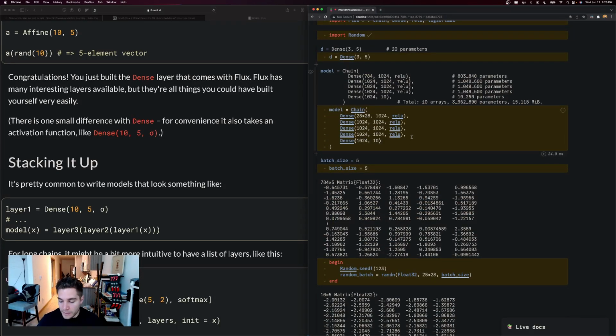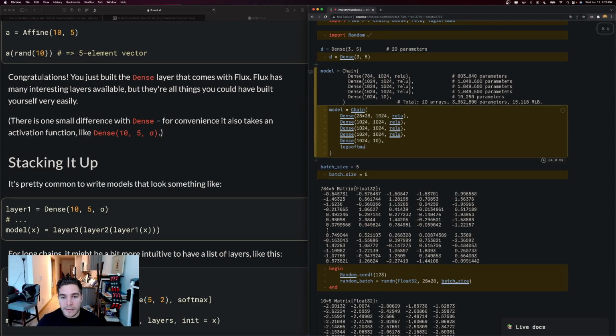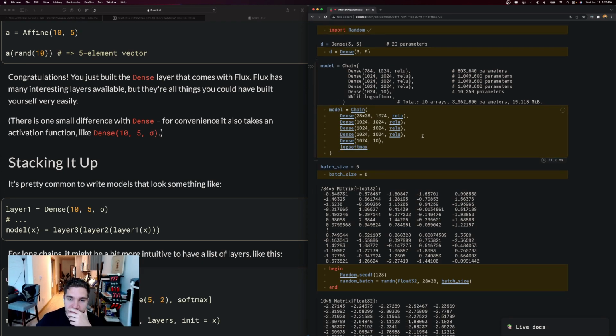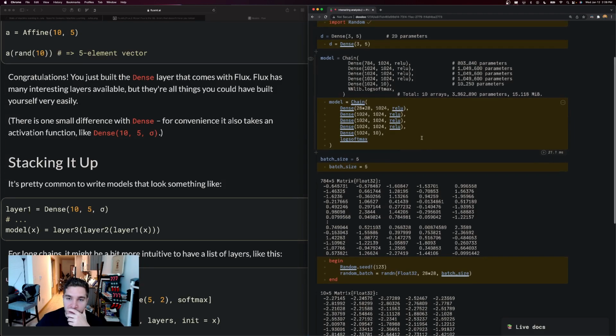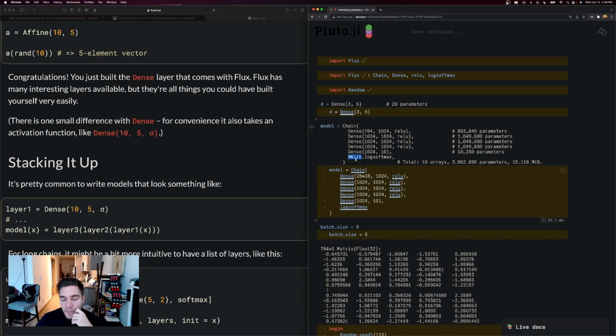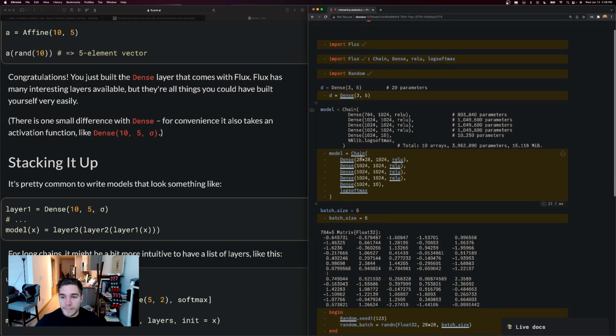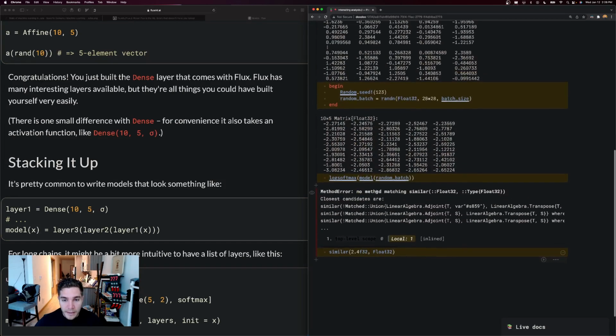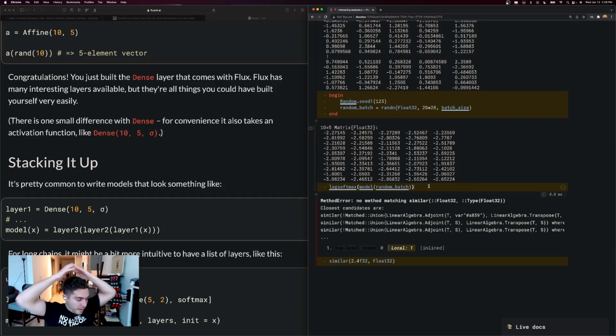So the way to do this then is just to do logsoftmax and then NNlib.log. Okay, now I don't want to be a pain in the ass, but what is NNlib and where is that coming from? I kind of know that Flux is sort of an agglomeration of other libraries, and NNlib is one of those, but if I didn't know, I would be confused there. All right, okay.